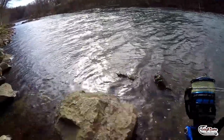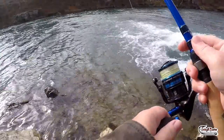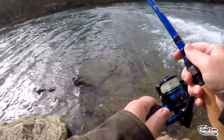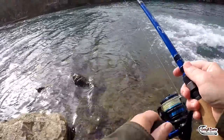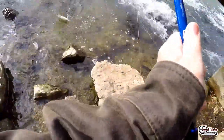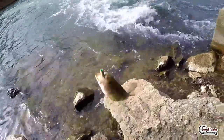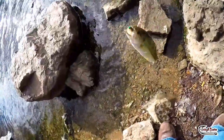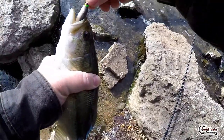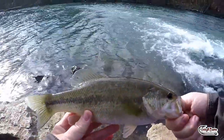There we go, fish on. Fish off. Shoot! Dag nabbit. That was a decent one. That's not bad. If I can keep it pinned, that's not bad at all. Little largemouth. Okay, we'll take you. Hello, largy. That's a pretty little fish.